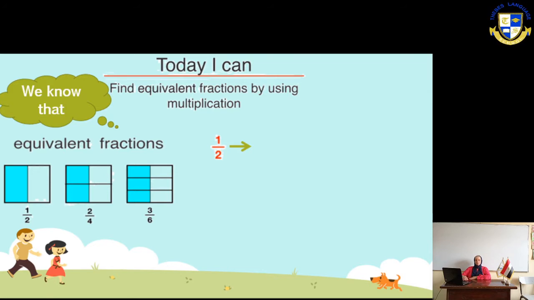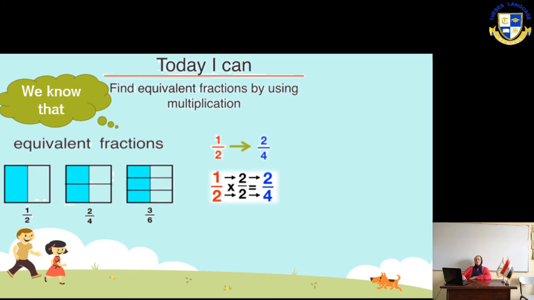The 1 is the numerator. It's changed into 2. It means it became bigger. So becoming bigger in the fractions means we are going to make times or multiplication. Okay, so to the 1, to make it 2, we have to make it times 2. So we are going to make 1 times 2 to be 2. Okay, and what we are going to do in the numerator, we have to do exactly the same in the denominator. So we are going to make 2 times 2, so the answer would be 4.